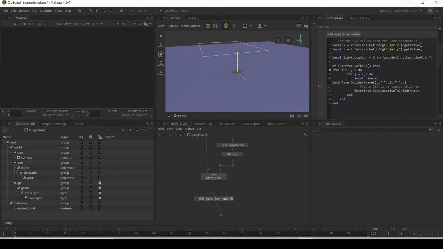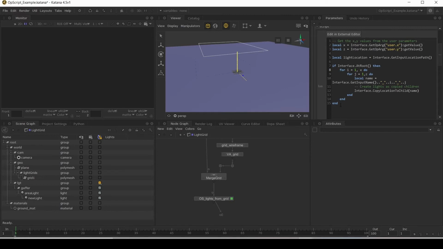So what this is saying is for I equals 1 to number of lights in X, do. And also on top of that, for J equals 1 to the number of lights in Z, do. So this is going to loop over 5 times 5, which is 25 times.